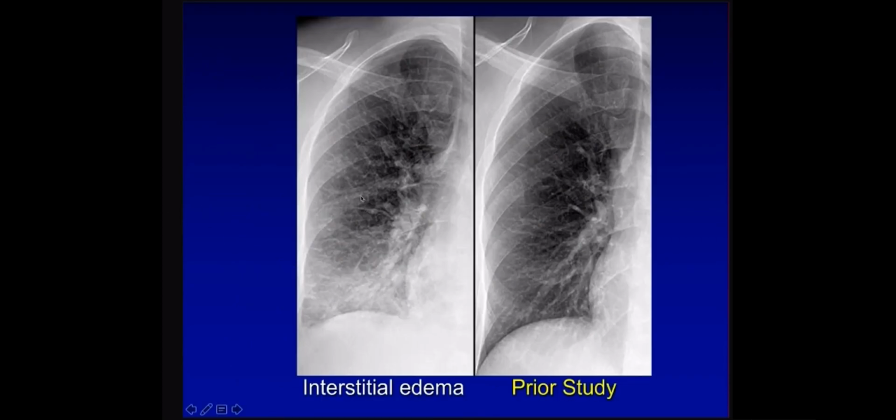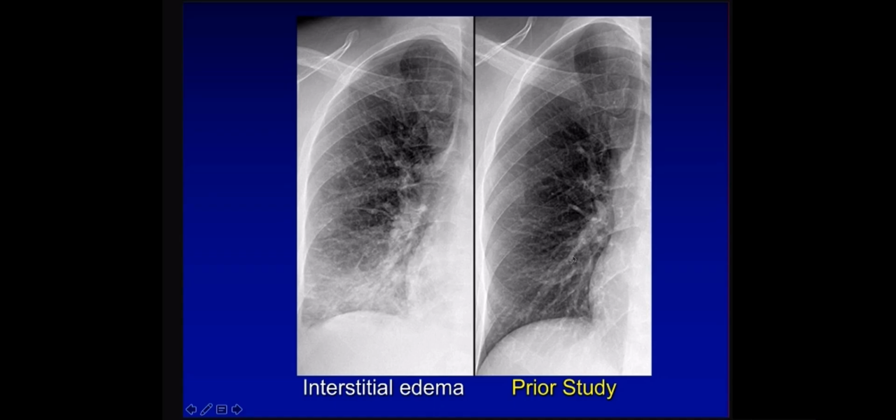You saw this image before when I showed those three cases side by side, but notice how helpful it is to have the prior study as a comparison. And that's one of the most important points of this entire talk, especially in terms of pulmonary edema. You really need to look at the prior studies to see some of the changes. And now you can see quite readily that the minor fissure was barely perceptible on the prior study, and now it's quite easy to see.